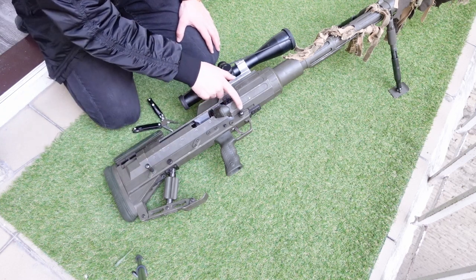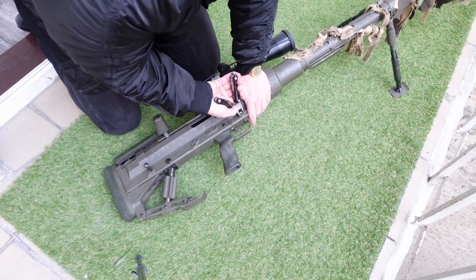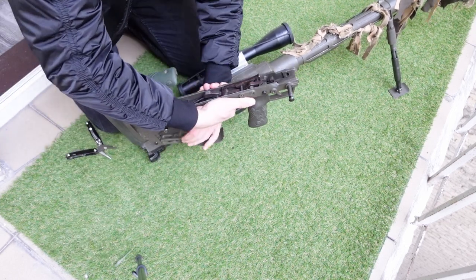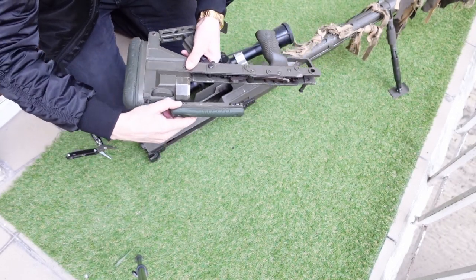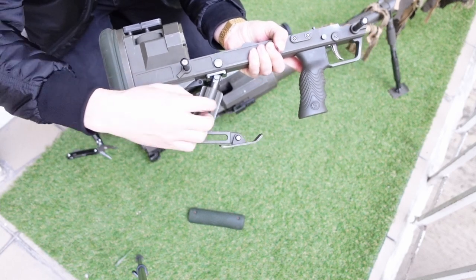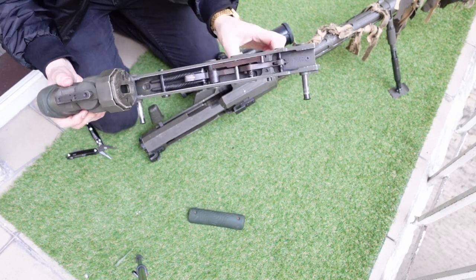Here we will take a look at the disassembly of the T-Rex. We need to remove two captive pins, which is very hard to do - you sometimes need to use pliers because they are huge diameter and there is a lot of friction. You unhook it in the front and pull back to remove it from the socket out of the buffer. The cheek rest should actually be removed first - here I made a mistake. The cheek rest can be oriented for right and left-handed shooters. The monopod also gave the gun its name T-Rex, like reminding you of the short front hands of the T-Rex.